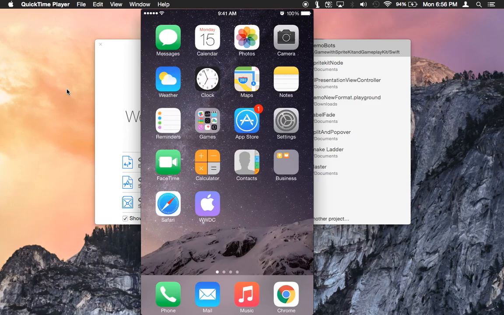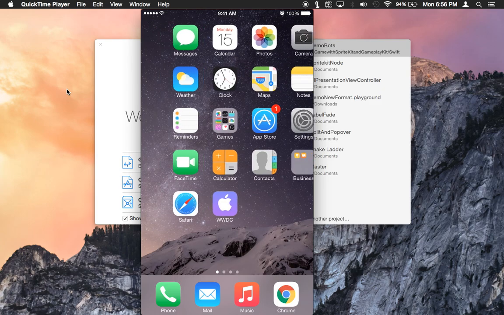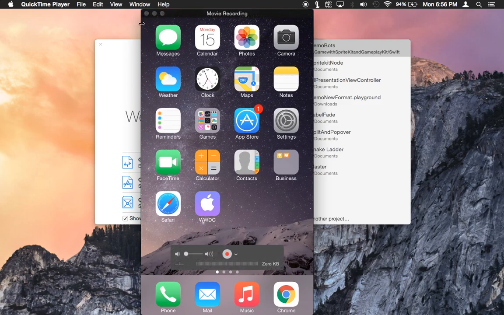Today I'm happy to tell you that Apple has announced that you can run your app on your physical device, which I've got right here, which you can see on the screen. Earlier you had to pay $99 and be a developer in order to run your app on your physical device, but now they changed it in Xcode 7, which is in beta right now. So today I'll show you how to run your app on your physical phone.